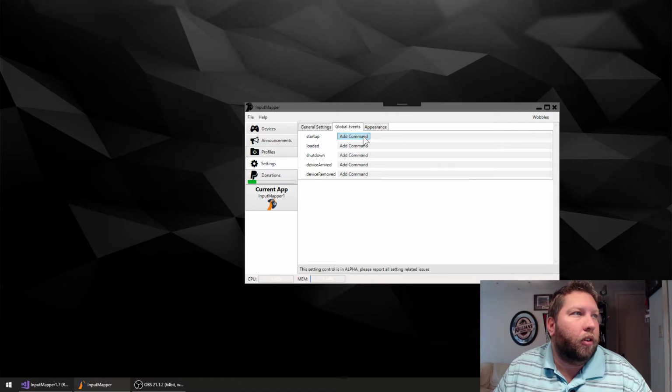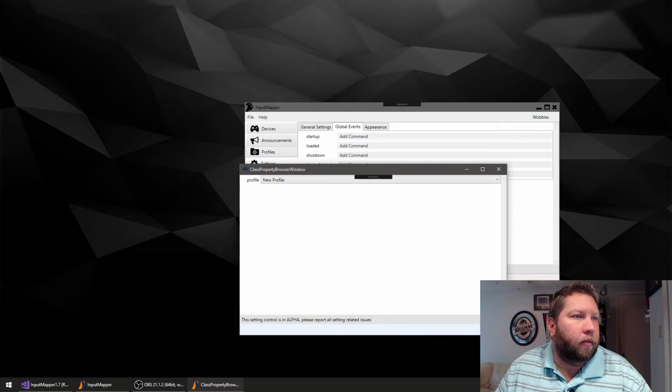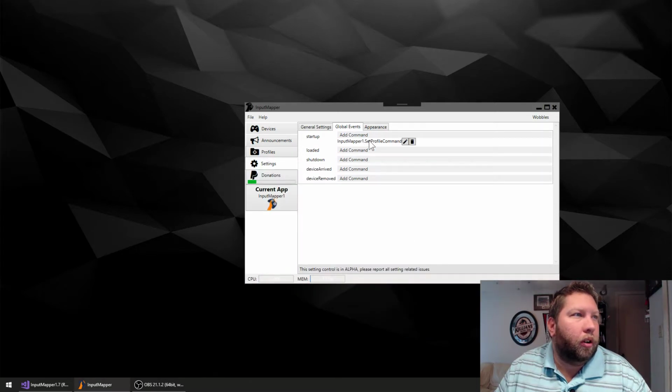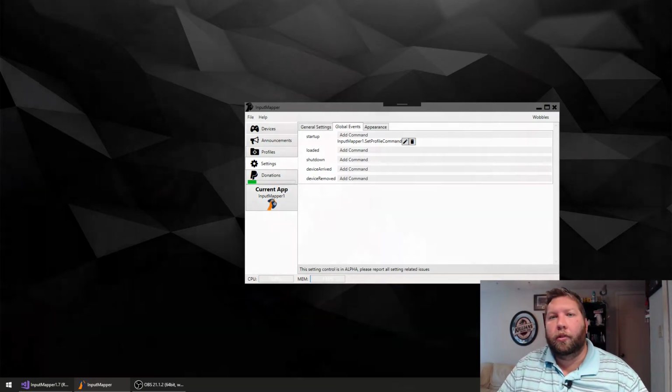These global events and all that stuff, these are actually just macro actions. So InputMapper is already using macro actions that are all set up. So yeah, these work. The UI isn't very clean. Got to clean that up. Oh, actually that doesn't work. I can't delete it. Can't edit it either. Okay. Those buttons are broken. I got to work on those. So small bug. I'll get that working.